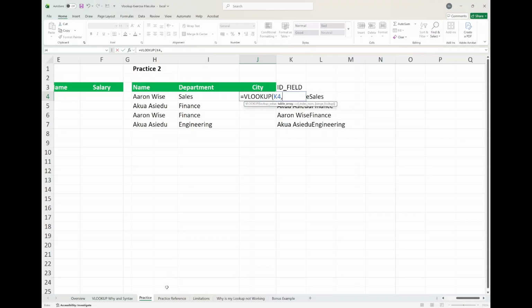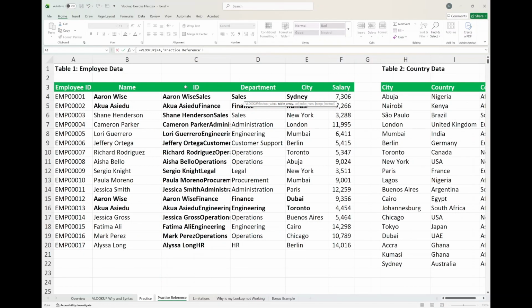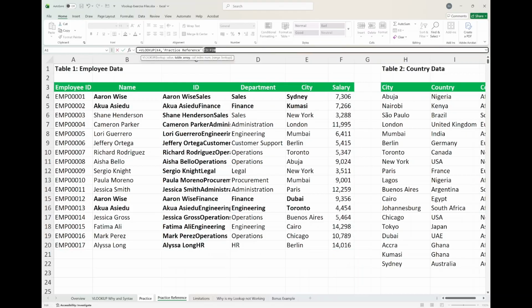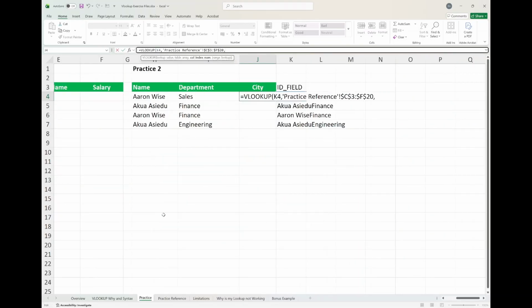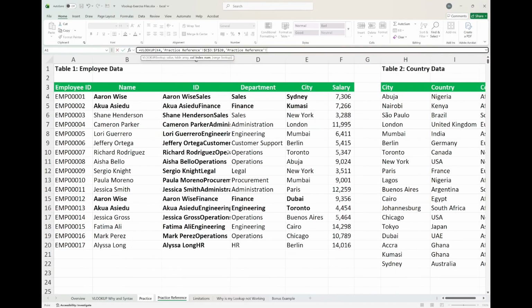For the table array, we come back to our practice reference and start the selection from the ID column. Remember, the ID column is the common field between your reference data and your table array. Then we drag to the right-hand side for the table array, and once we are done with that, we introduce our lock. For the next parameter, we check in our reference data what the column ID is. Another thing you can do is check what the column index is beforehand so that you don't shuffle between sheets all the time. Because anytime you shuffle between sheets, Excel references that sheet, so Excel thinks I'm about to reference a cell in the sheet. However, I'm just coming to introduce a number for the column index.